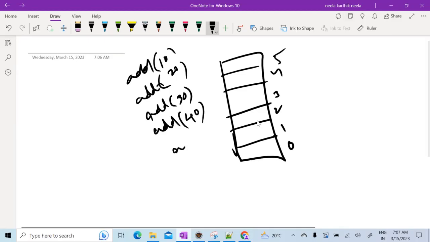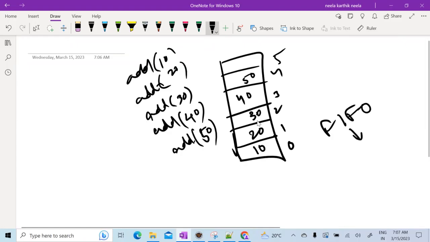If I add the data, how will this data be added to the queue? 10 will go to position 0, then 20. Like this, correct? In this, which is the first element added? 10. So that means first in, first out.